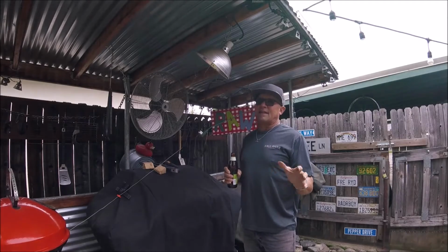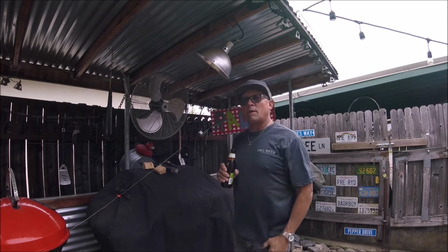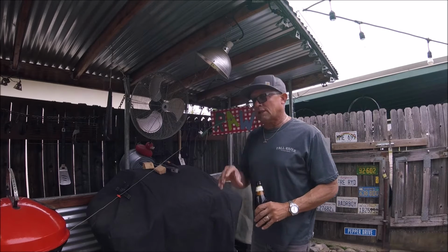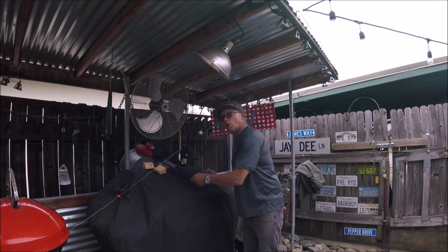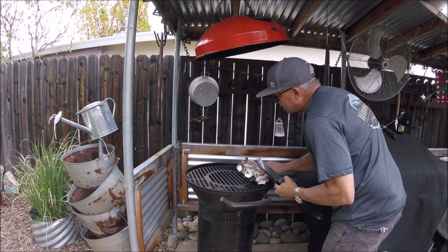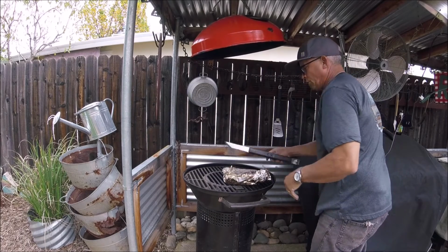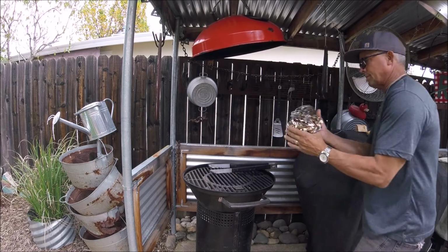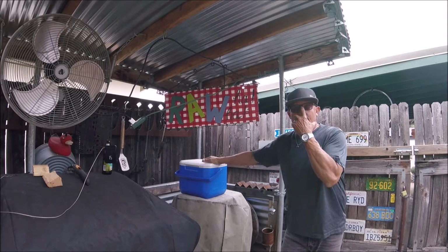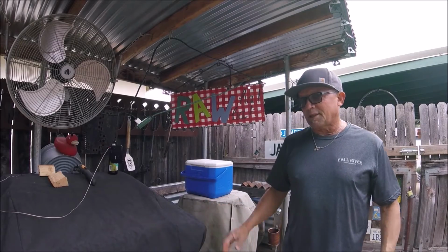It has taken a lot less time than I initially thought. Paying more attention to the temperature than the time on my watch. And it's bumping right around 206, what I was looking for. So I'm going to pull it off. Take the probe out. And I'm going to leave it wrapped. Stick it in an ice chest. I'll let it hang out for at least 45 minutes in there before you even take a look at it. Hoping this works. Smells pretty good.